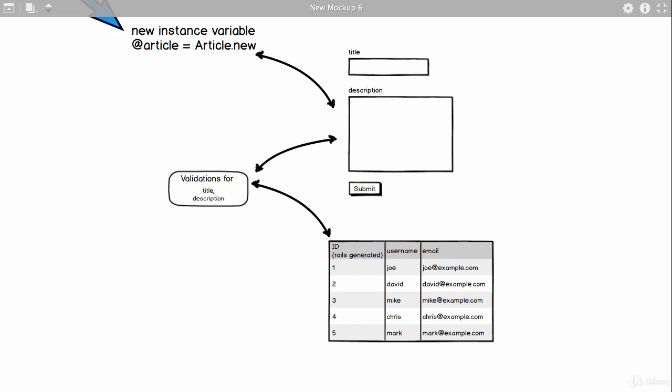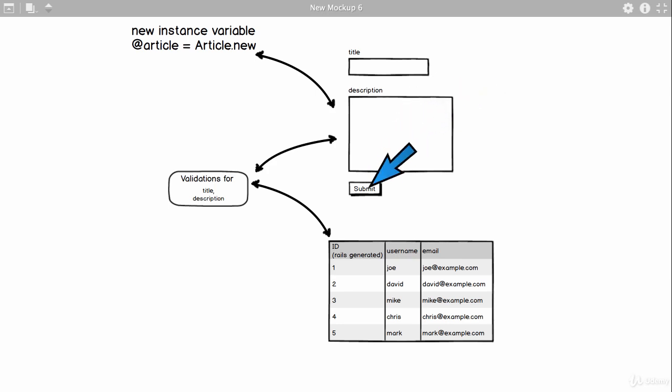First, you're going to need to initiate an instance variable, @article. The @ sign indicates that it's an instance variable, and this will take place at the controller level. Okay, so in your articles controller. Once you initiate this instance variable, you'll need to add the attributes, the title and description for it. So basically, you'll need a form that will display on the browser when you go to a path, let's say articles/new. It'll display an input box to enter in title, and then a box to enter in description. And then there'll be a submit button.